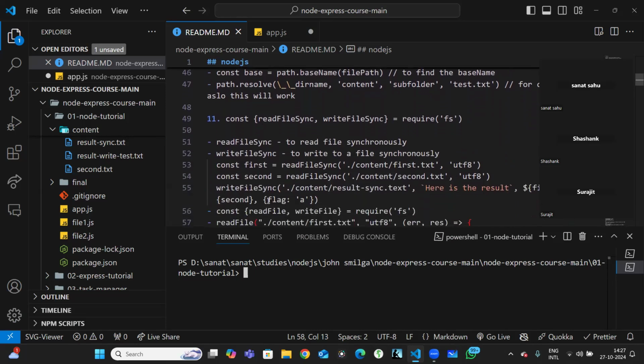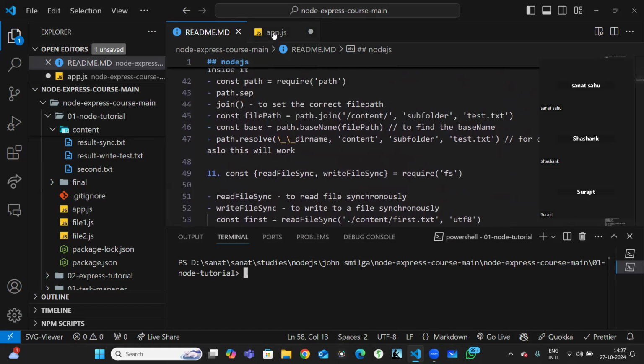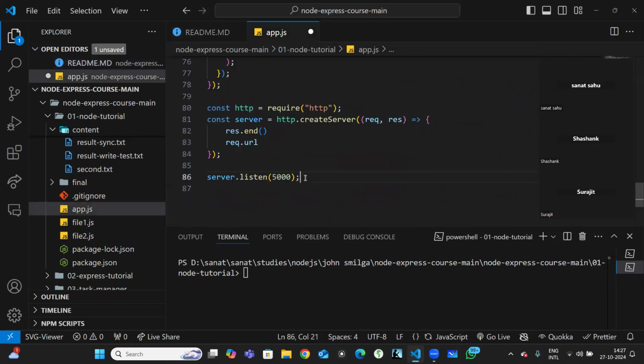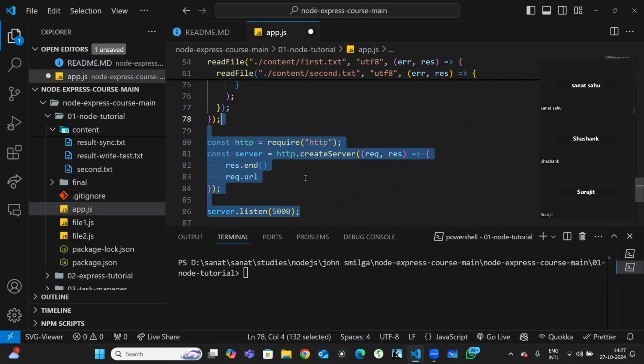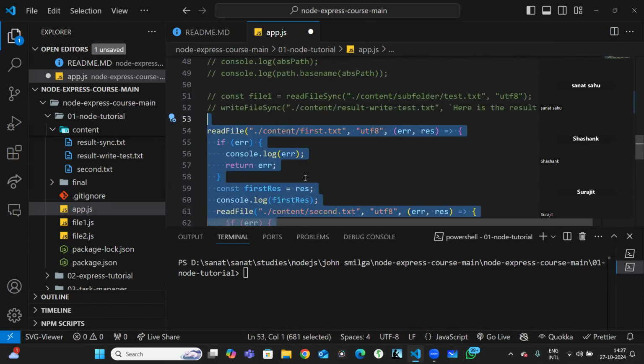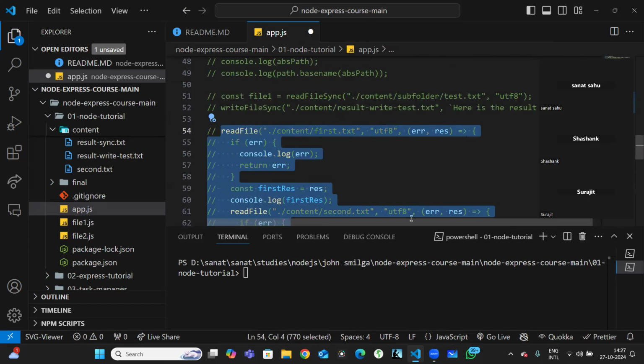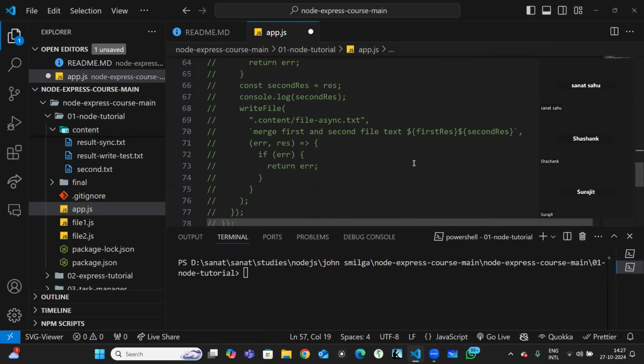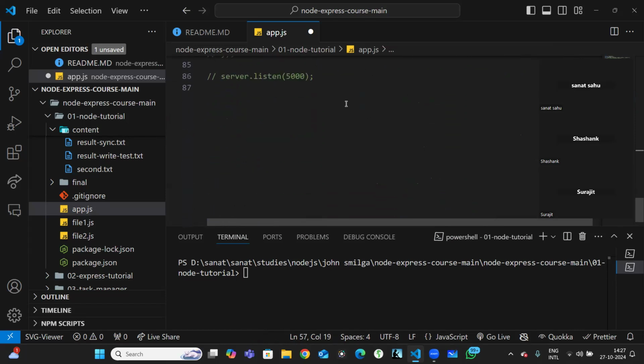Reading and writing I also explained a little bit, but let me explain it again because that is most important. I'll just comment this out and then we'll do everything from scratch. Basically, there are two ways in which we can read or write. In the UI we don't have access to the file system, but in the Node backend environment, we have access to the file system of the server.